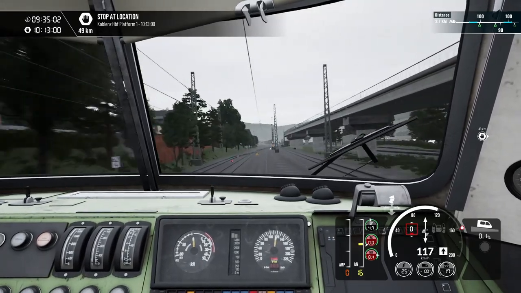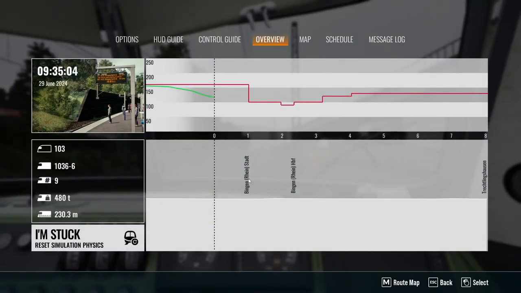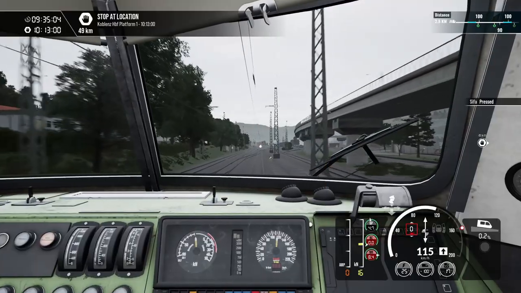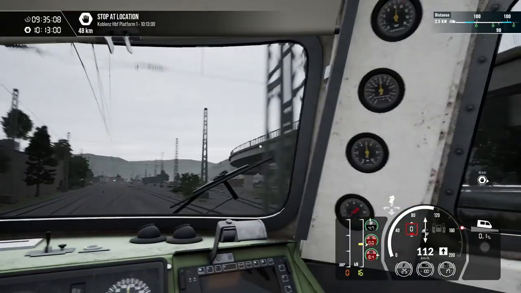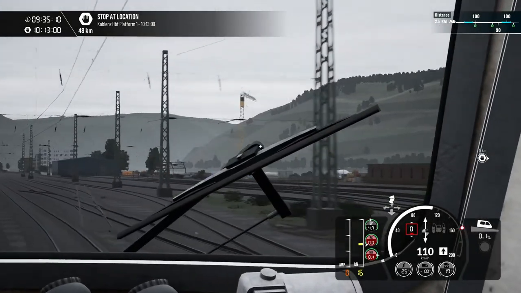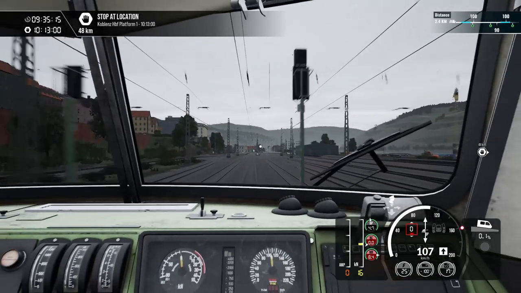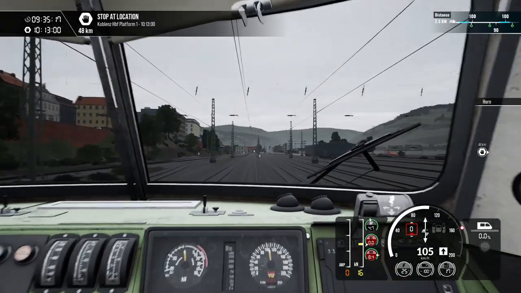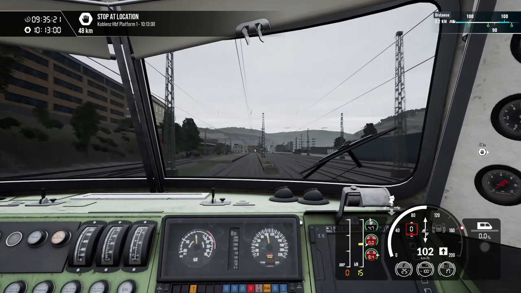I think some of the 103 services stop at this upcoming station, which is Bingen-Rhein-Hauptbahnhof. I can't really remember any of the names of the stations on this route. Oh, we've got a look. Is that a little seaport over there? Or is it just a construction site? It's a bit of a combination. I think this is Bingen-Rhein-Stadt, and then we have Hauptbahnhof coming up.